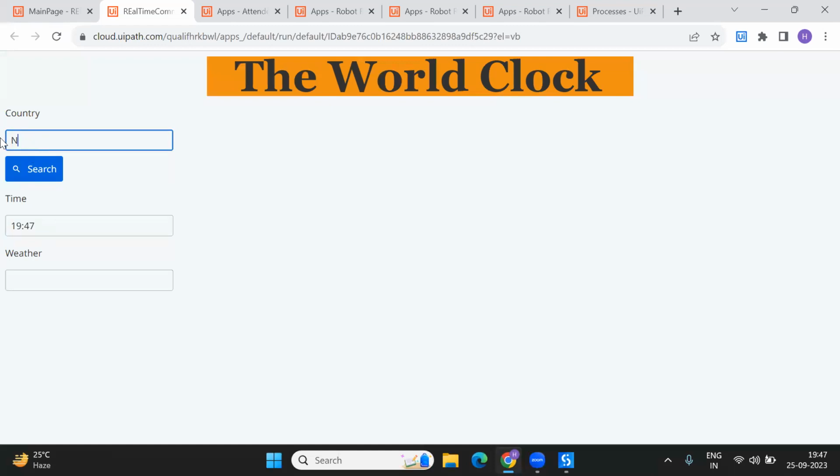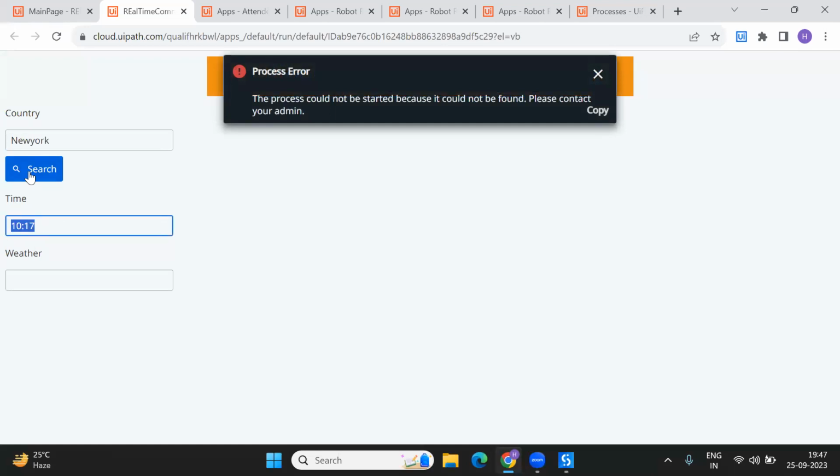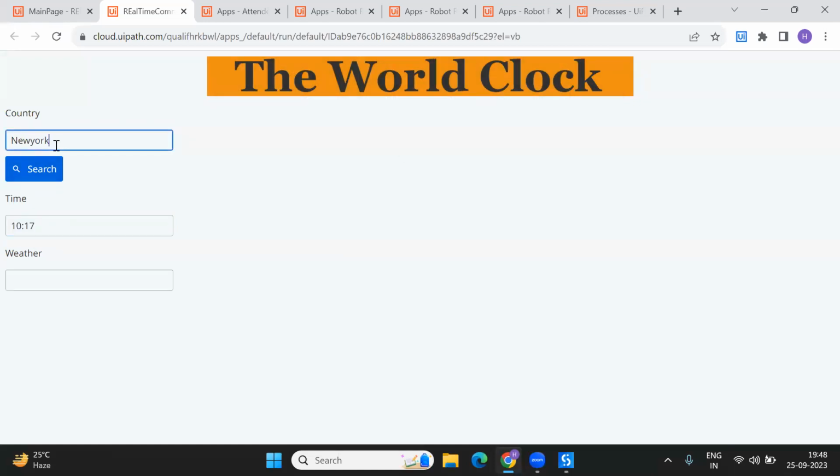But when I'm giving it the next time, it will be done very quickly because the connection is there. The process is running in the background, and it will be fetching me the output very quickly. That's the reason why it will be very quick. But for the first time, it will be slow, because it has to trigger the process, run it, and get the output. But the connection will still be there as long as the connection is not lost, that means until you close this.